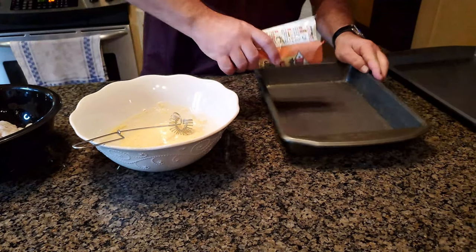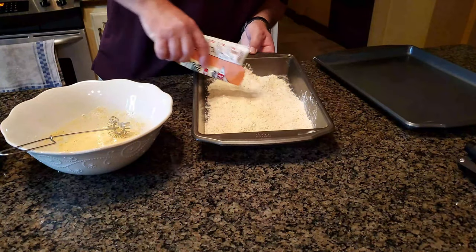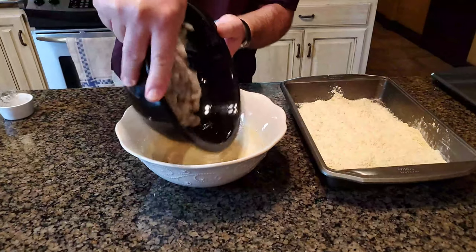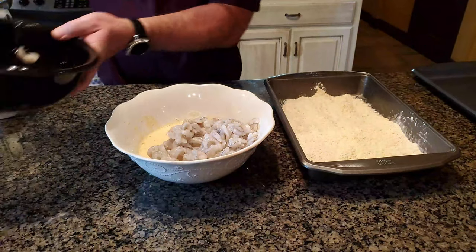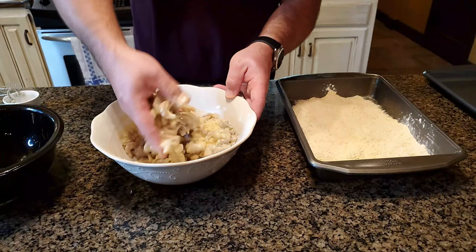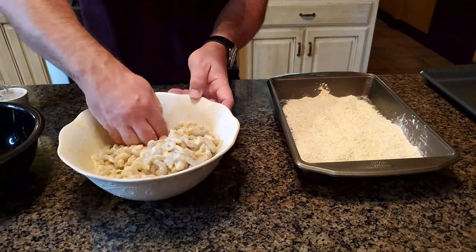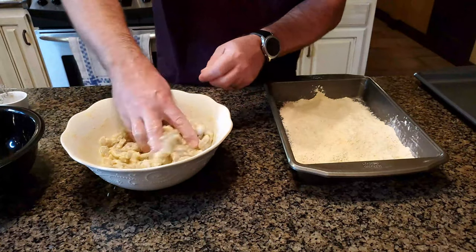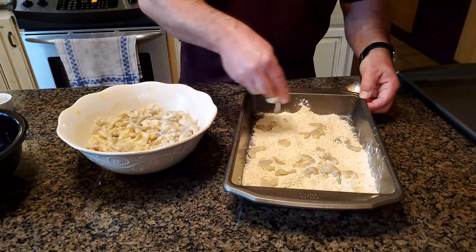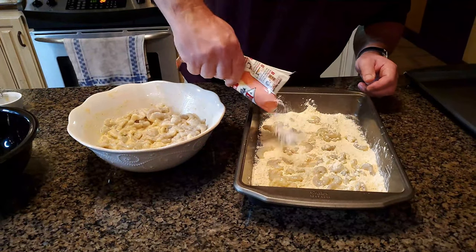We're going to use the powder — sprinkle it on the bottom, get a nice little bit of it. Make sure that's mixed again, then dump all the shrimp into it. Mix it up. They're very small shrimp, but that's what you want for the shrimp sandwich. You don't want those big monster shrimps that you can't fit on the bread. We're just going to drizzle them into the dry mix — do a few at a time, folks. Then we'll come back and put some powder on top of them.